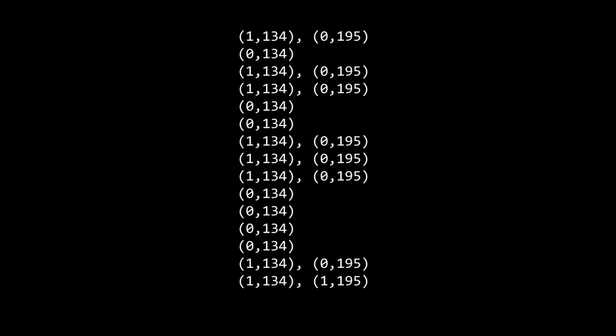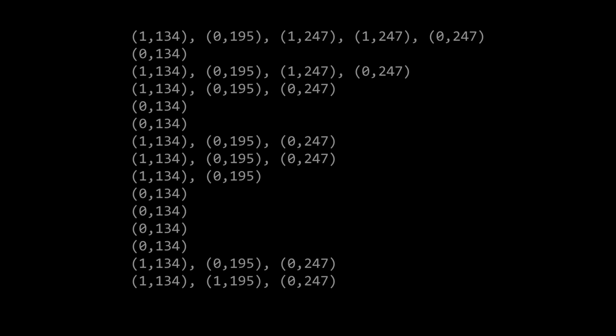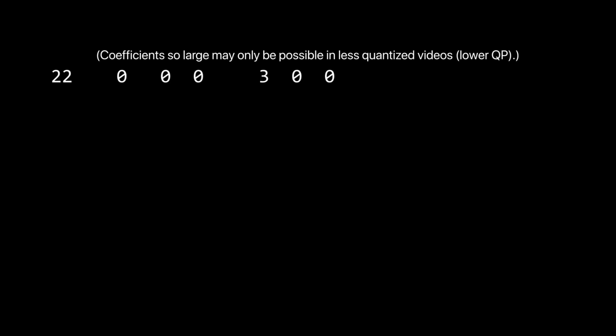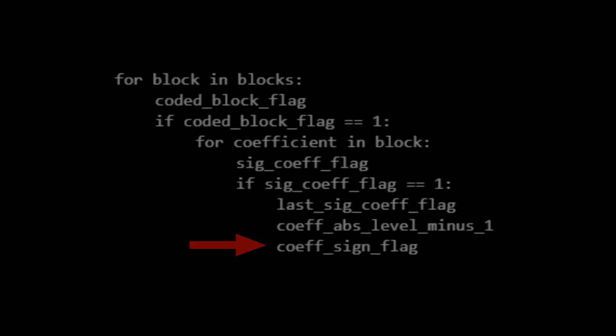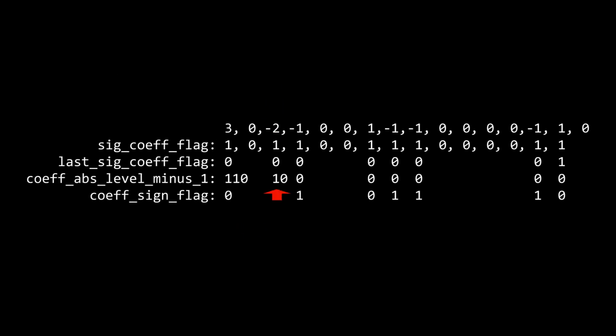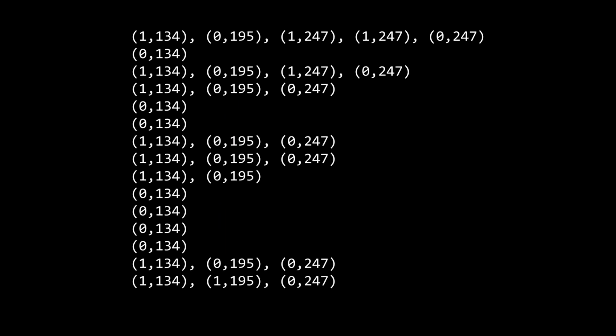Encode this with context model 247. This is extremely rare, but if our value was over 14, then we'll subtract 14 and encode the difference in a special way. First, encode it with unsigned exponential golomb. Then, flip all the bits until the middle 1. Encode all these bits in bypass mode. Finally, if the coefficient was negative, set coefficient sign flag to 1, and if it was positive, set it to 0. Encode this 1-bit flag in bypass mode.